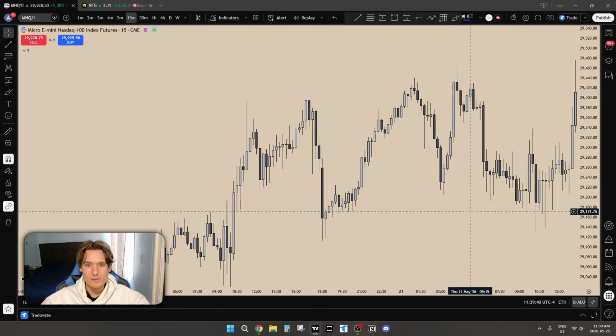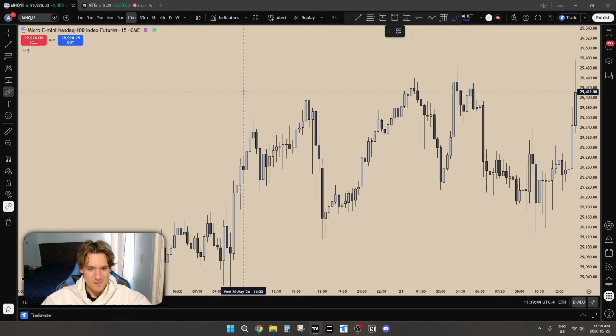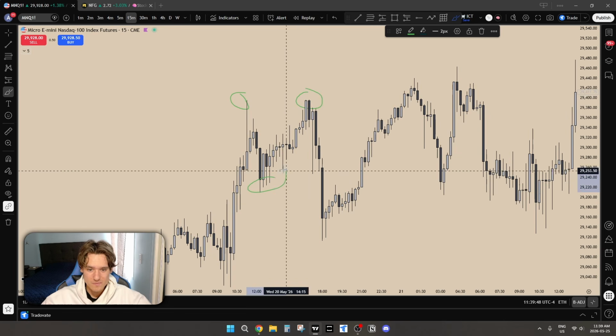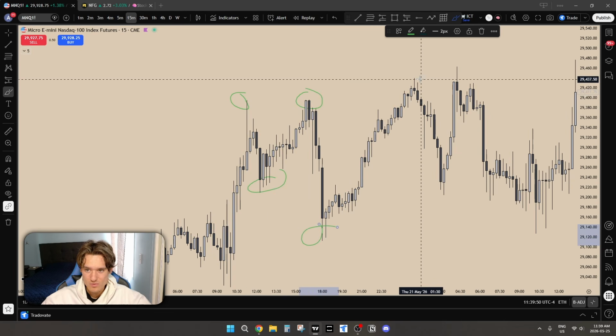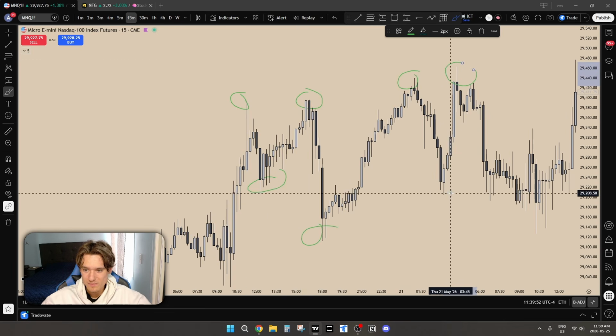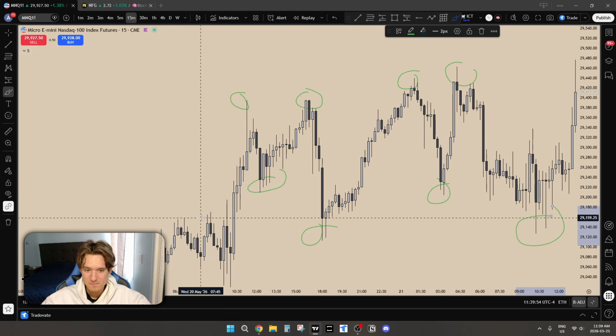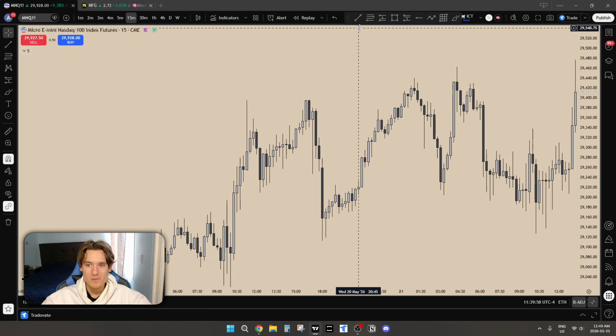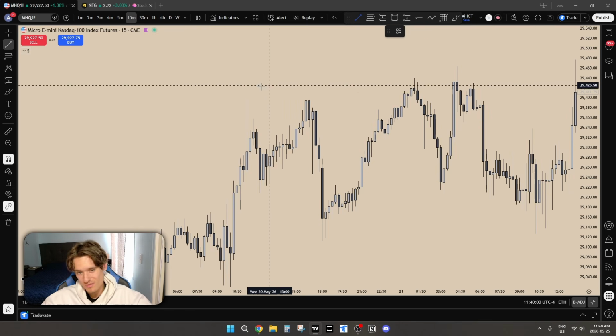So the real question, where is liquidity in the market? Well, liquidity is all over the place. We have this draw, this can be liquidity, this can be liquidity, this can be liquidity, over here as well, over here, over here, over here, and over here, and even these highs up here. So the real question, what's the proper one to actually use?